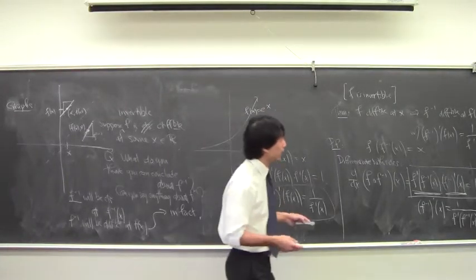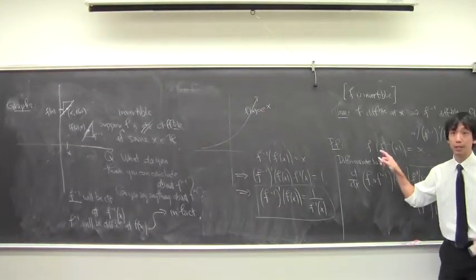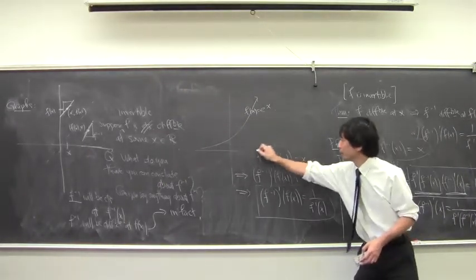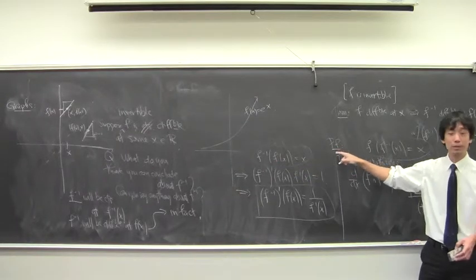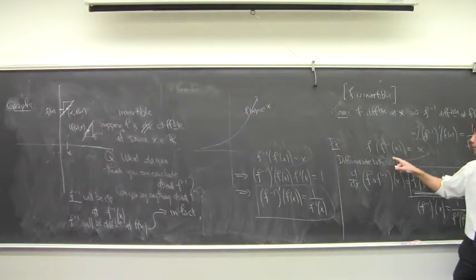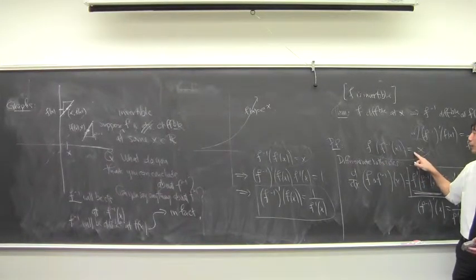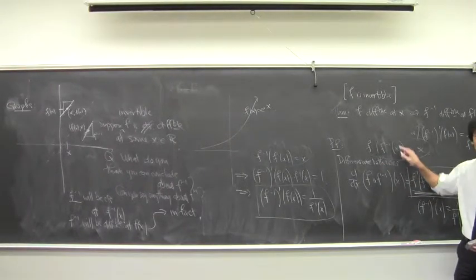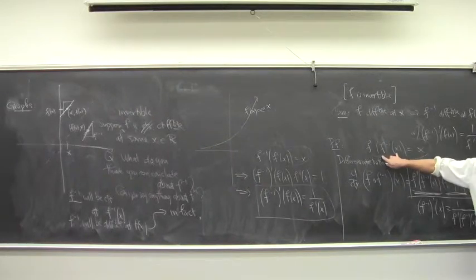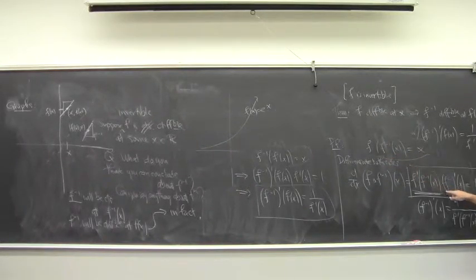Okay. So if you ever forget the relation, then just go to the definition of the inverse, and then just differentiate that, and you'll get the relation out of it. You know that this is true, and then just differentiate it, and out will pop the relation. You just use the chain rule here. The derivative of the right side is going to be 1, the derivative of the left, use the chain rule, and then the relation will pop out.